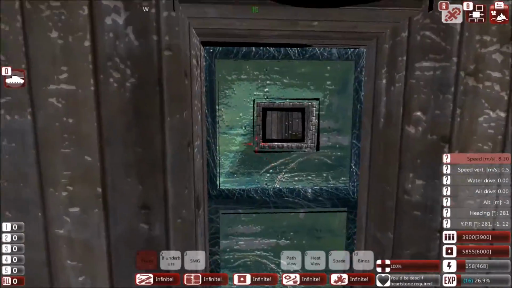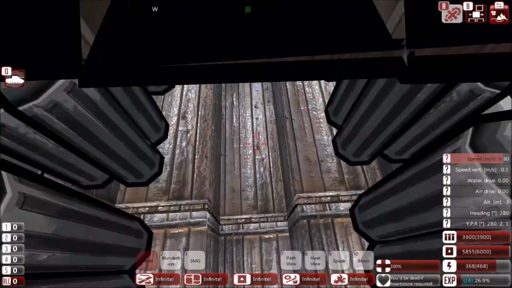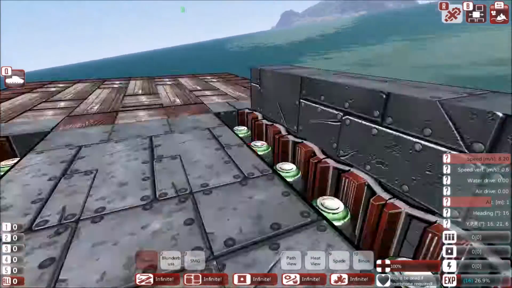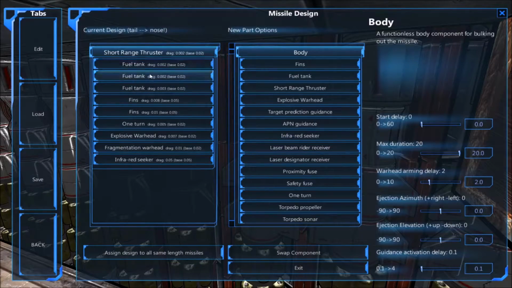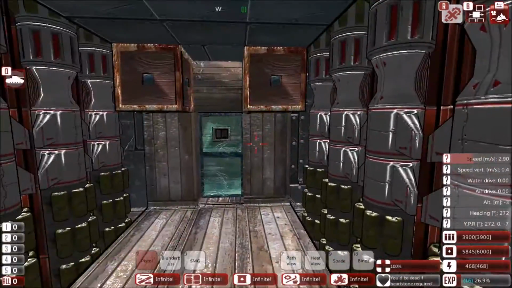In here we have the missile room. And down here we have the ejectors, which fire all these missiles up into the air. And these missiles look like regular explosive and fragmentation missiles. So the explosive round blows up the armor and the fragmentation blasts into the enemy ship.